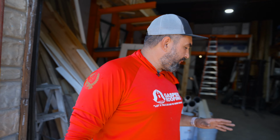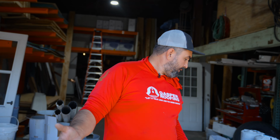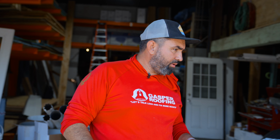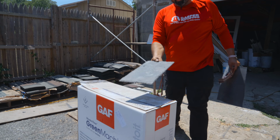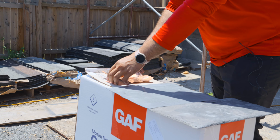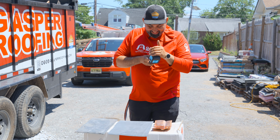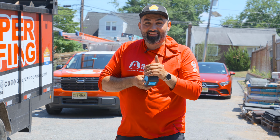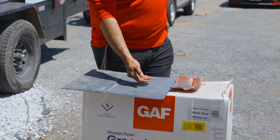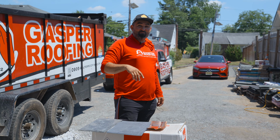What we're gonna do, we're gonna put it on top of this cardboard box, so it's just the heat that absorbs from the sun, as it is right now. Copper is 170 degrees Fahrenheit, super hot. The metal is definitely the hottest.